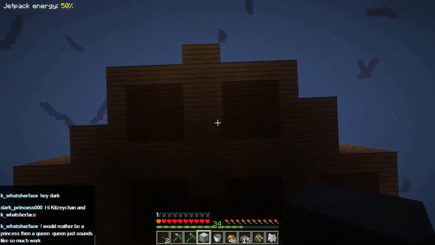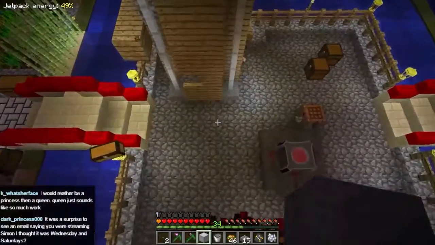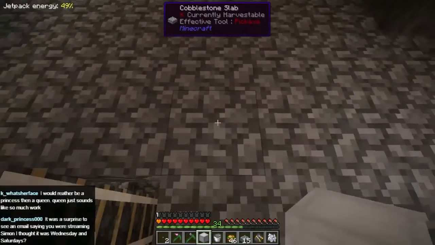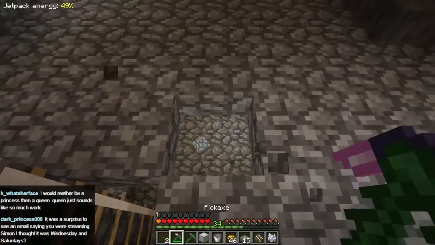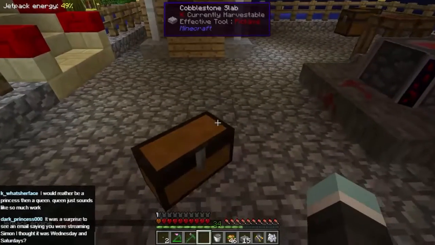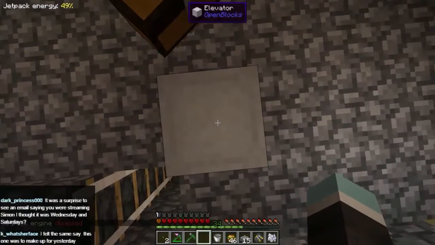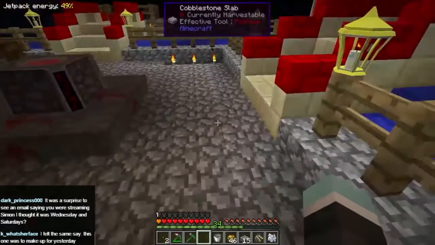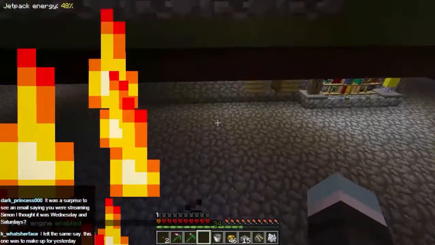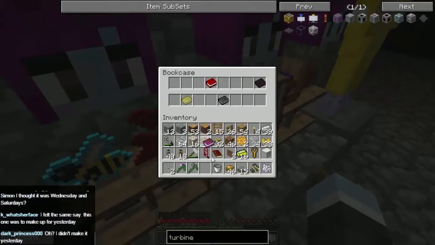Actually, let's do it this way. So that's 1, 2, 3, 4, 5, 6, 7 out. So that is 1, 2, 3, 4, 5, 6, 7. So we'll put the elevator there. And we should be able to jump. No, that's not working. Yeah, well, this is just an impromptu thing because it didn't work out last week.